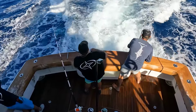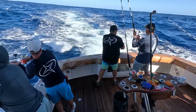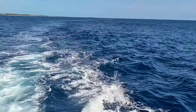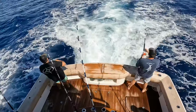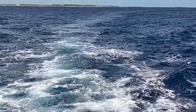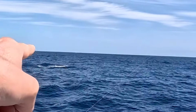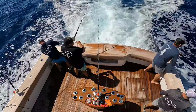There's another one on the left. He's still behind you. Somebody get a bait on the right side. Drop a bait on the right side back. Oh yeah, he's back there. He's right on your flat line. Paddle it up to you. Right there. There he is. Tight, tight. Oh, look at that. Whoa, right there. There he goes. I'm going to pull off this way. Let's get the belly out.